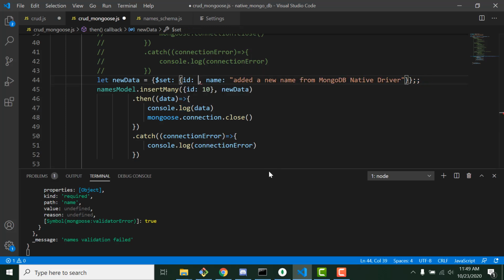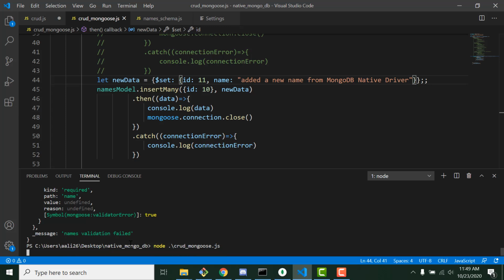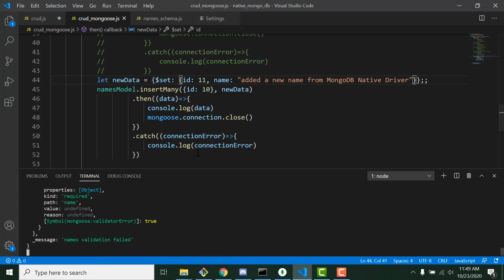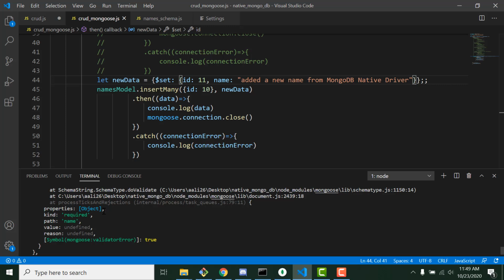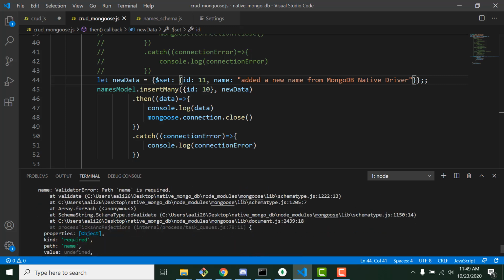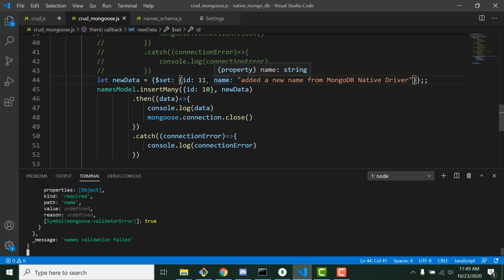So here we can just do ID is number 10, or let's say number 11, to make sure it's working fine. So here, let's start again. So here the validation, yeah, it's still giving me an error here.